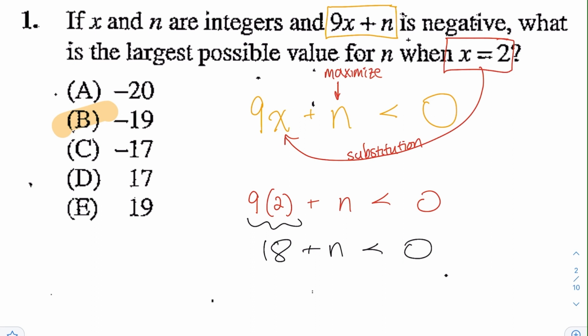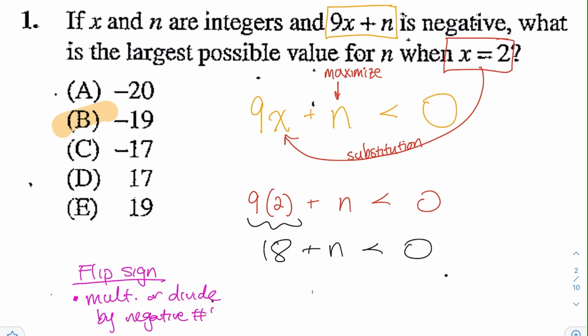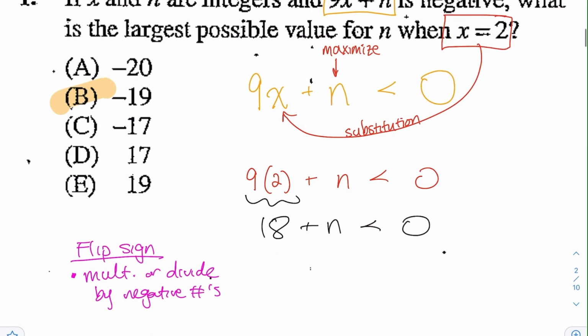And remember, when you solve inequalities, you solve just like regular equations: whatever you do to one side, you got to do to the other side. The only thing you got to watch out for is if you multiply or divide by a negative number, you got to flip the sign. So remember, for negative numbers, everything is flipped. For example, 3 is less than 5, but negative 3 is actually greater than negative 5. And this is what happens when you multiply both sides by negative 1.